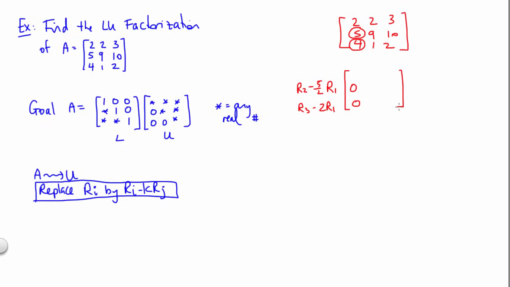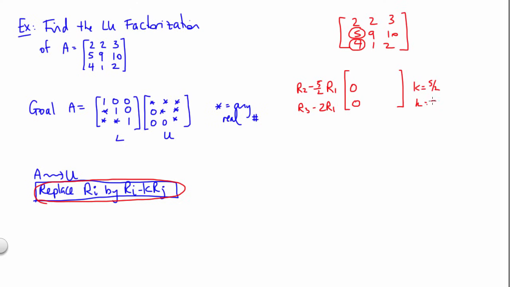Now, before we figure out all the entries in this matrix, I want to point out that this multiple that we're using is going to be important when we write down our LU factorization. So beside the matrix, I like to record what the actual k value is. And remember that the way that we defined our operation over here, we said we're replacing row i by row i minus k row j. So meaning if we've got a negative multiple here, k is going to be positive. K is actually positive 5 halves here.